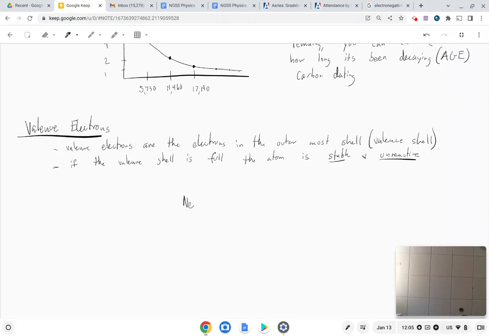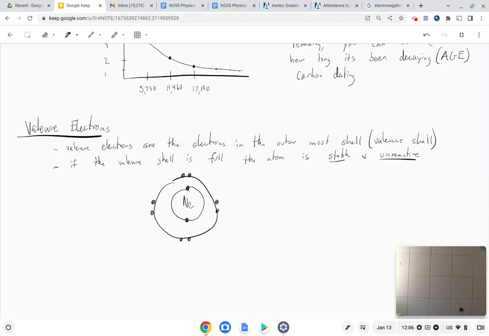Neon has a nucleus, and when you do these drawings, you don't have to draw all the particles in the nucleus. The fastest way is to just say, okay, neon nucleus, and then circle it. And so neon has 2 shells, and inside the innermost shell there are 2 electrons. I know that might be a little confusing, but the innermost shell always has 2, and then the next shell has a capacity for 8 electrons. So out here, we've got 1, 2, 3, 4, 5, 6, 7, and 8.